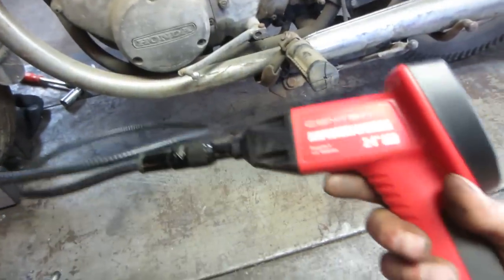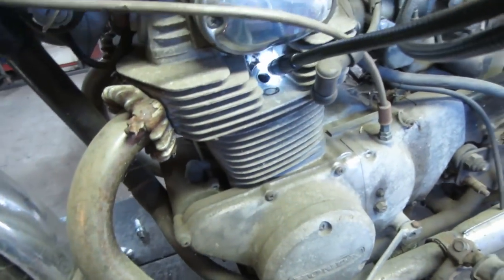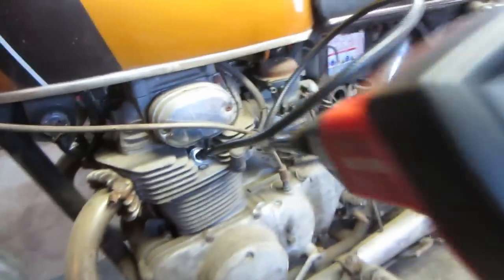We're going to see if this bore scope camera works. This is one of those Harbor Freight bore scopes. The only problem is the neck of it is so fat it won't go down - that plug hole only fits those really large ones. You can kind of see the bore on this side, it doesn't look too bad. I know the footage is horrible but I can see the walls. You can kind of see where there's like a skid mark on there, but it doesn't look like it's totally packed with crud. On the other side - the plug was harder to get out - I can see white stuff growing around that one piston, like aluminum corrosion of some sort.